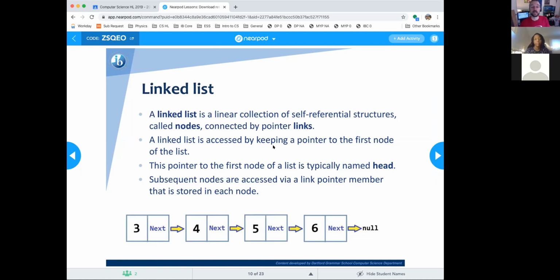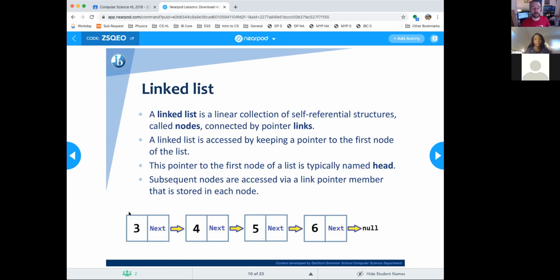So this trips a lot of people up when they're programming because they forget to keep that pointer. And again, this is defined differently than it was on our previous slide where we talked about head. This is the definition that I really want to use for head, which is that we say that this variable that I just talked about is typically called the head. You have to keep that head pointer somewhere, otherwise you lose the entire linked list.